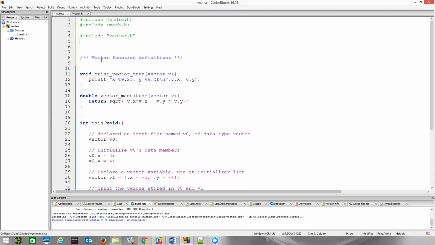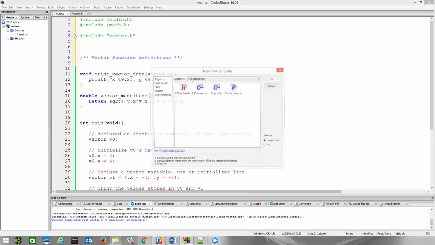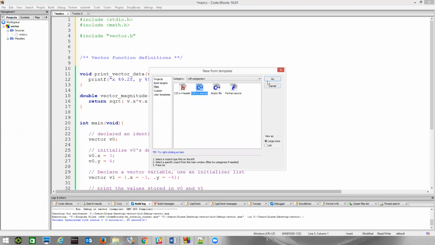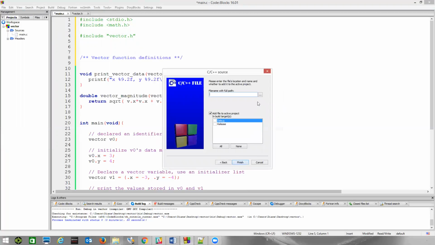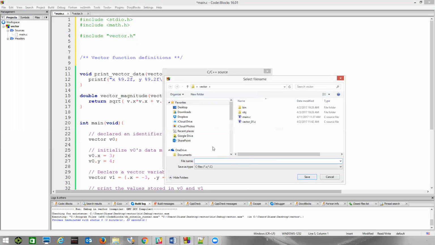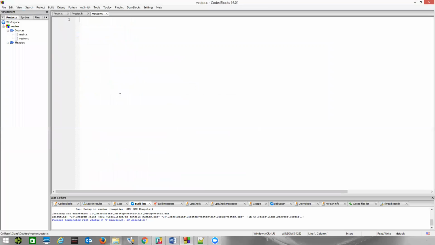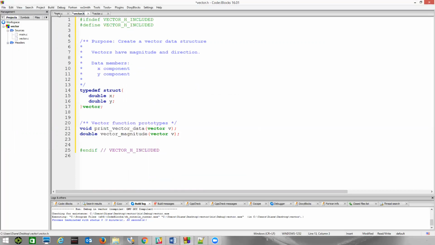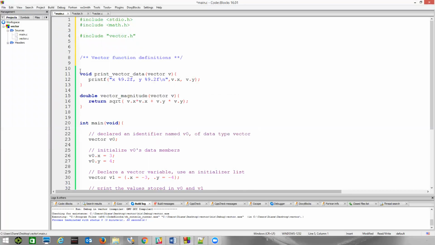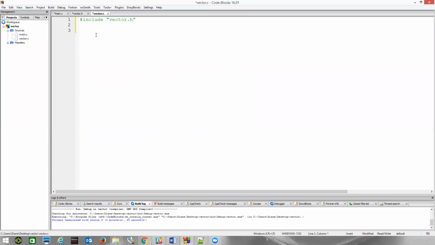The next thing we do is we're going to create a .c file. So file, new, file. And we're going to call this vector.c. Store that in your same project directory. Make sure that's part of your debug configuration so you can use the debugger. And what we do here is we now say include "vector.h". This gives this file access to these prototypes. And what we do here is we put the vector function definitions in this file. So I'm going to cut these from here, put these over here.